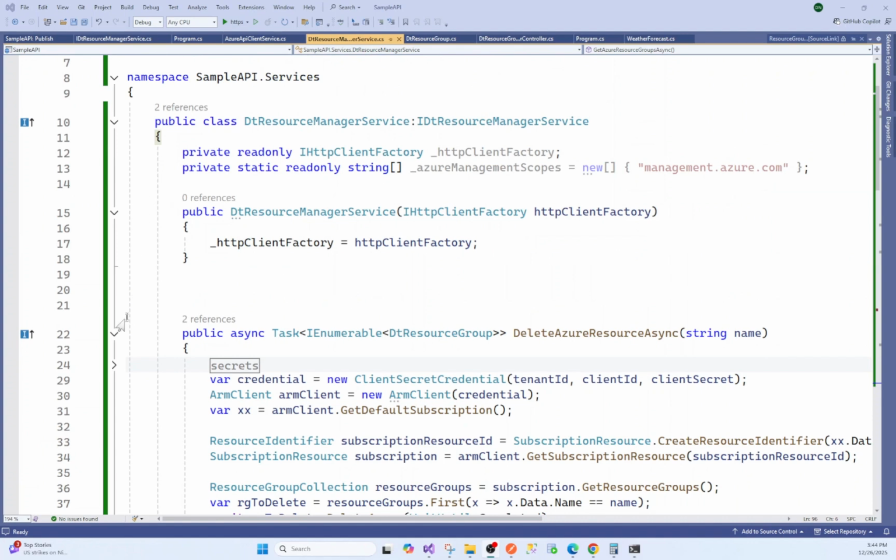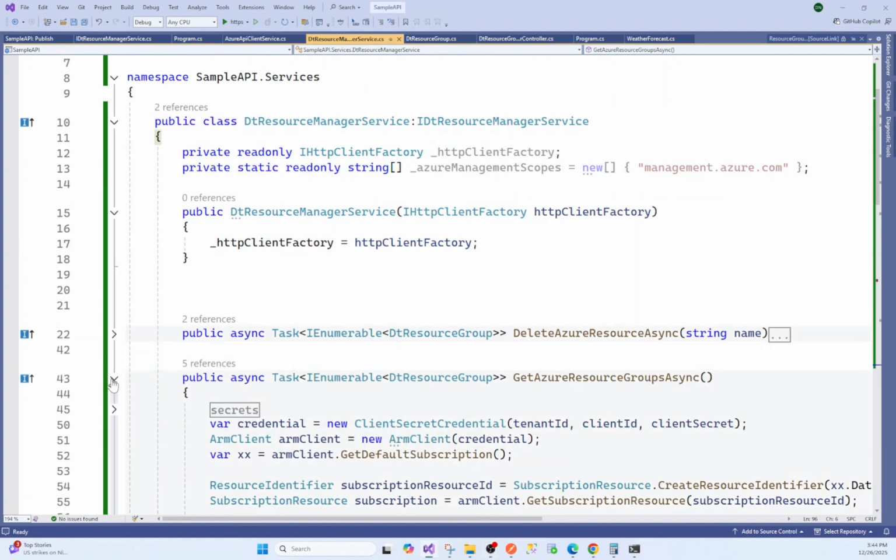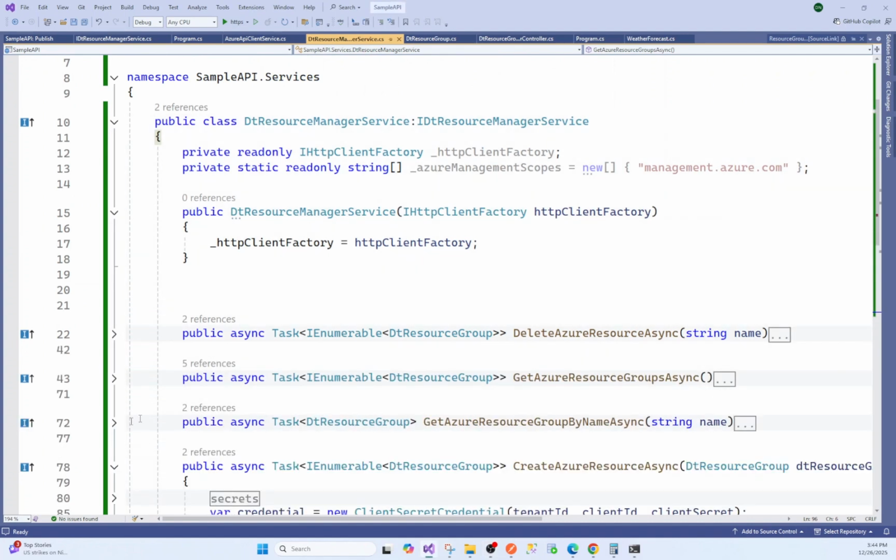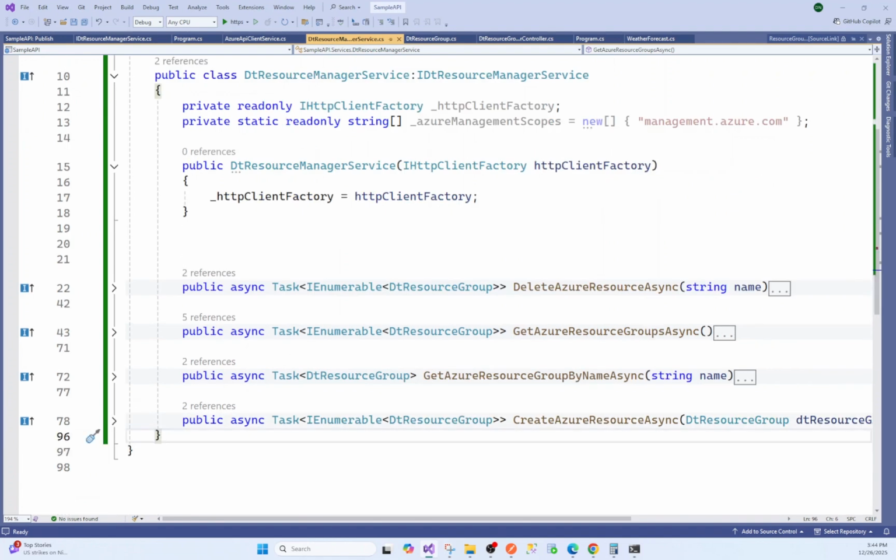Basically, this service has four methods, which are deleting, retrieving all the resource groups, retrieving a specific resource group, and creating the resource group.